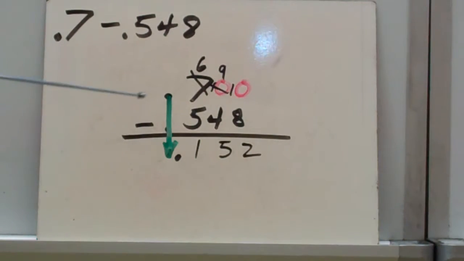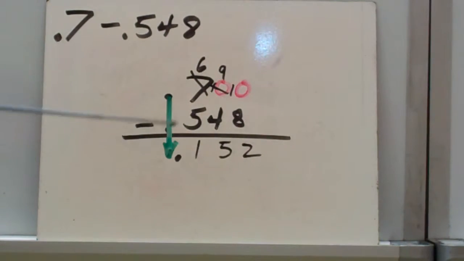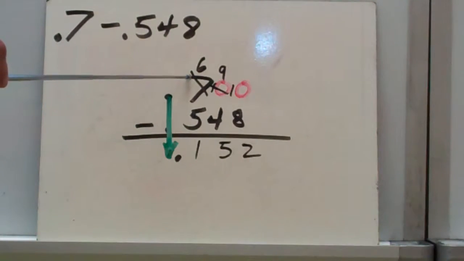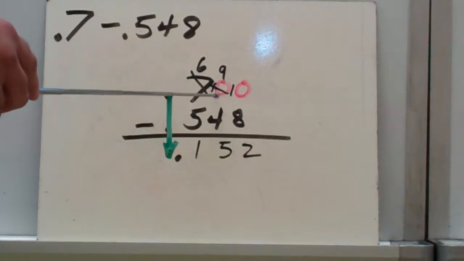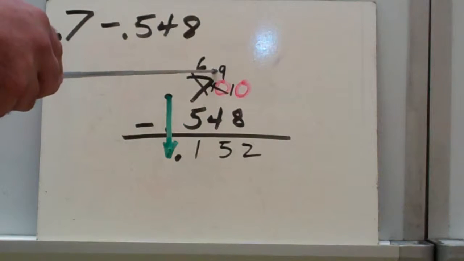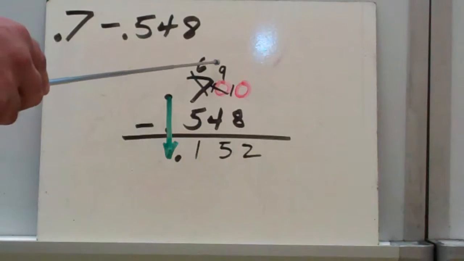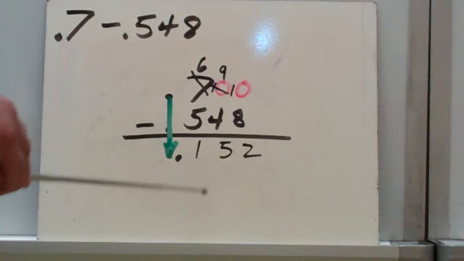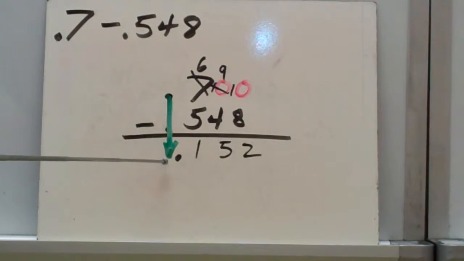So when we go to subtract, we don't want to work with 8 minus 0. We don't want to get into a negative number inside of our subtraction. So we're going to come over here and regroup. We're going to regroup the 7 and make that a 6. Bring 10 over to this 0, but then we need to regroup this 0 and make this 10, and regroup this and make this a 9, so we can bring 10 over here. So we have 10 minus 8, which is 2, and then we have 9 minus 4, which is 5, and 6 minus 5, which is 1, and again, most important, line up your decimals as denoted in green, and then bring that down.